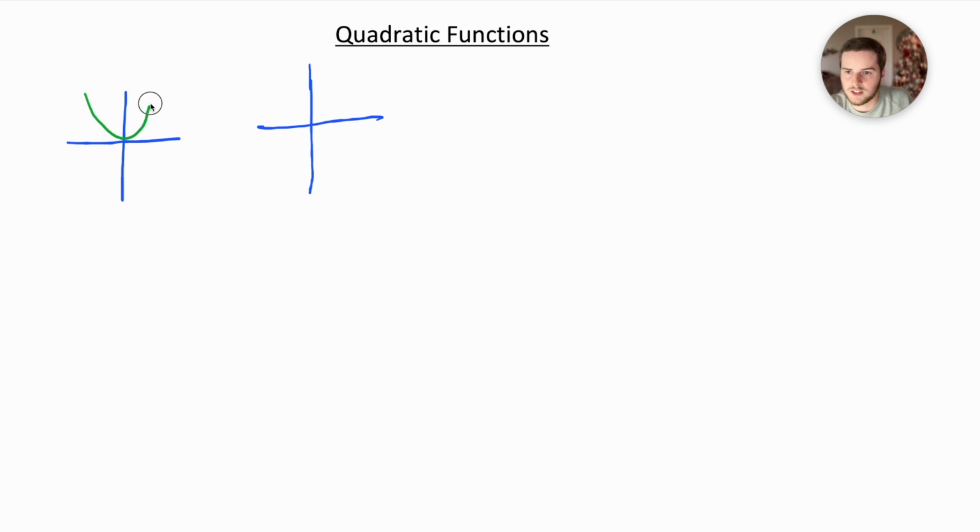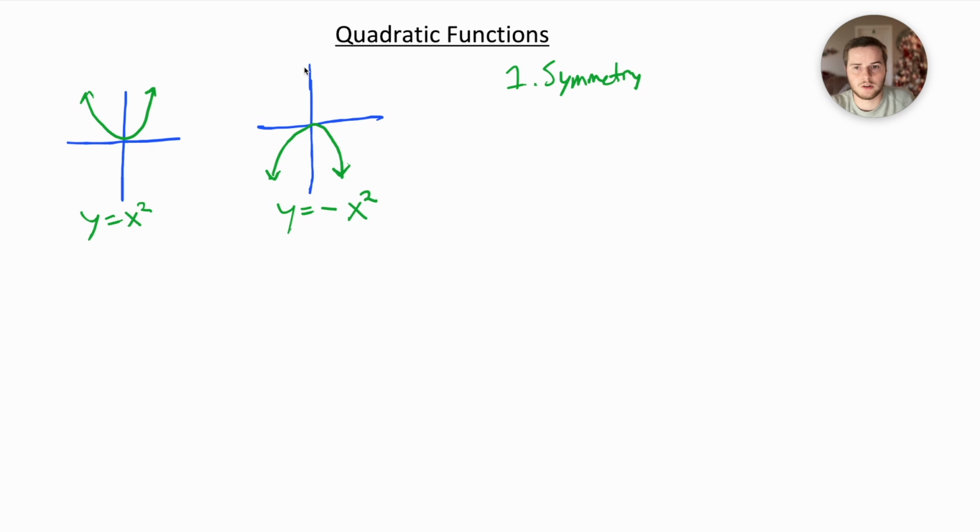And the general idea, which we can see by looking at these two, is that it's going to create this U shape. And for these ones, the equations I will give to them are y equals x squared and y equals negative x squared. So some of the key features when it comes to a quadratic equation, just to help you spot it, would be, one, that it's symmetrical.